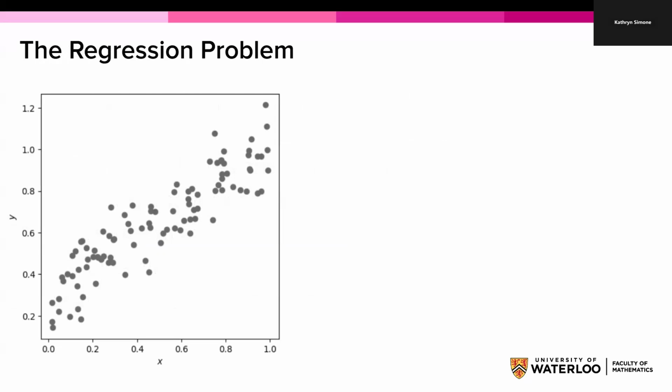So it always helps to start with just the simplest possible problem we can imagine. This scatter plot depicts the observations of a data set with one feature. The one feature is on the horizontal axis. The dependent variable is on the vertical axis. And each point represents one observation.